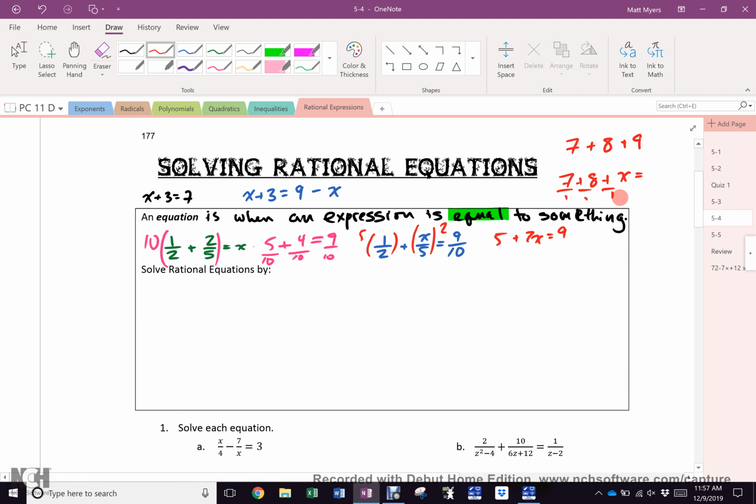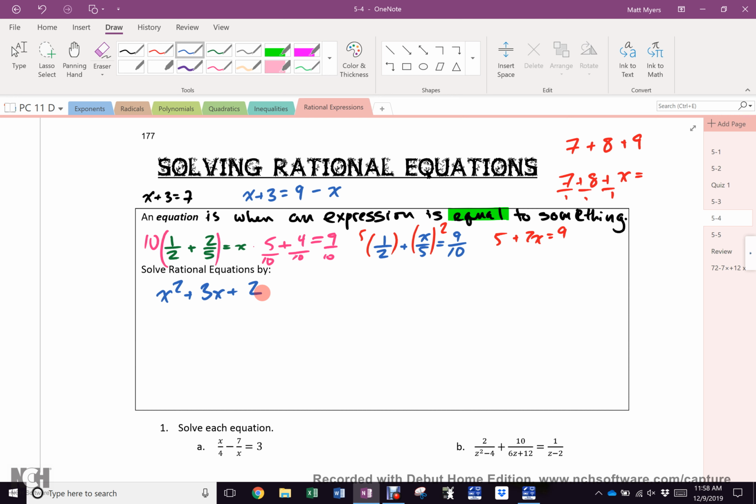Everybody cool? All right, so we solve rational equations the same way we solve every equation. Our goal is to isolate x, right? We have tons of tools for isolating x. What are some of them? Pardon? All the inverse operations, yes? Okay. What if I have 2 x's in something? There's 2 x's there. What am I going to do to isolate x? Factor it, right? So we've got all the inverse operations and we've got factoring all at our disposal, yes?